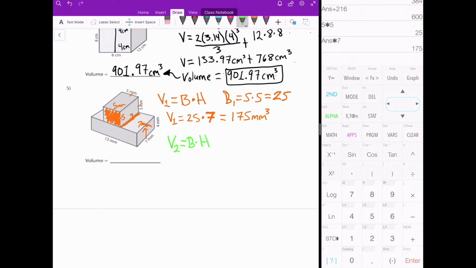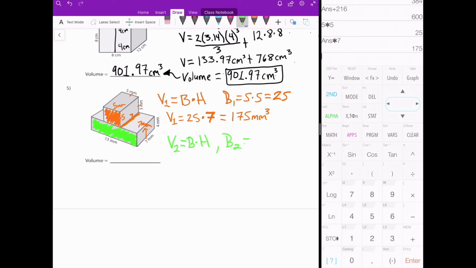So volume 2 is equal to area of the base times the height. Alright, same volume, same formula. Now, I'm going to use this base. Again, on the other one, I did the other side, so you can see that it still works. So now this, if you lay down flat on the table, that's the base too.